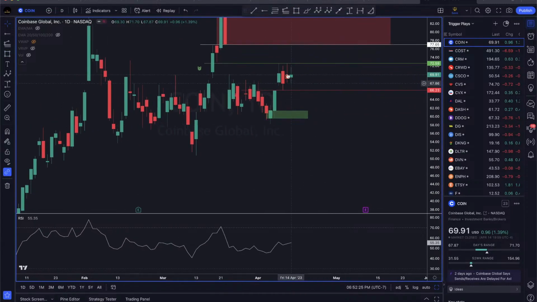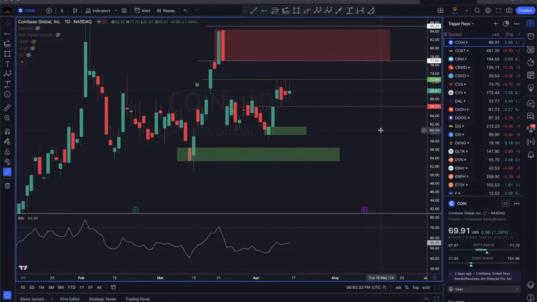I would not short this one. And then guess what? There's another demand right here. So a lot of demand formed before moving higher. Again, if it's in demand, it does not mean you cannot short it. But if it's not breaking the structure, if it keeps making lower lows and lower highs, then there is no point in selling. I'm going to keep holding my position.